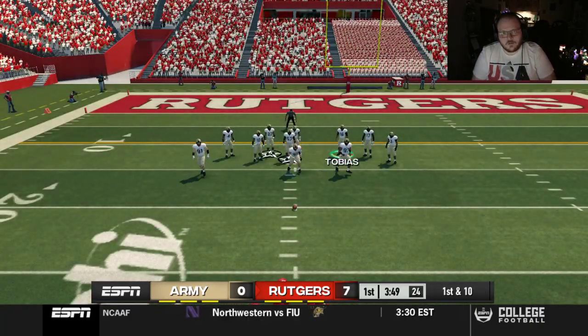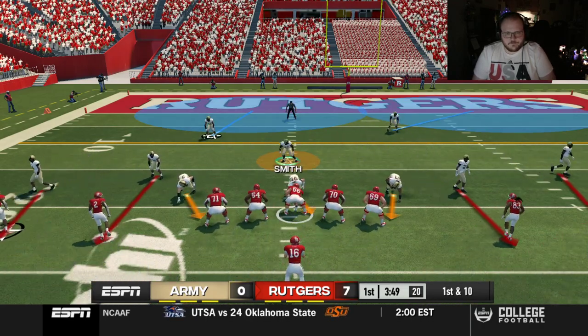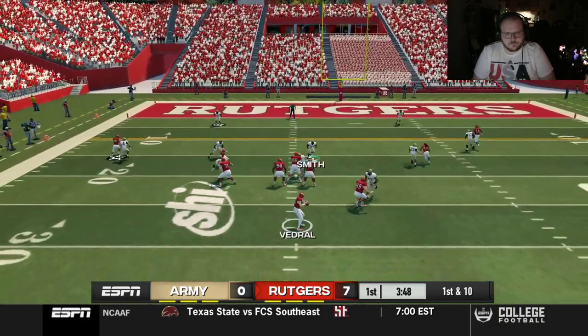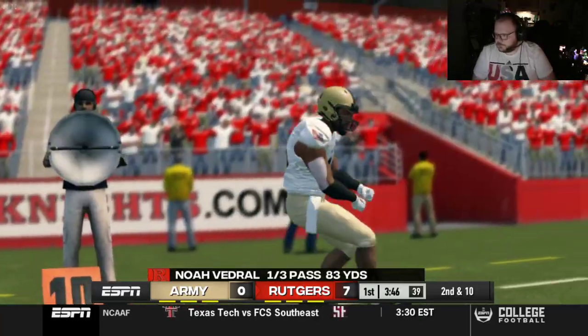Straight awful. Really good job in the last drive of finding his receivers in space, and I bet he'll be looking to do the same thing again. Empty backfield, quarterback in the gun, 5 wide receivers. Oh, he missed the throw.